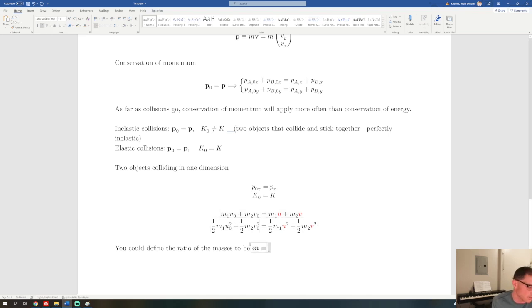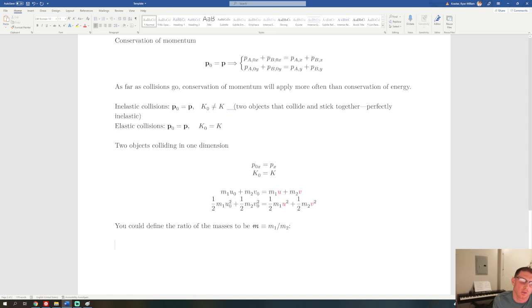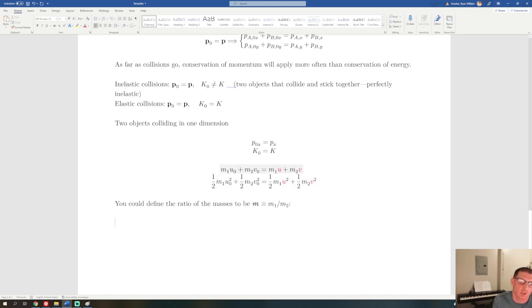Okay, so I'm going to define this to be the ratio of two masses. Let's just introduce this dimensionless constant. We'll call it script m. You could write u, or mu, if you don't want to write a fancy m. The point is that it's just the first mass divided by the second mass. You might ask, why would I do this? What this allows us to do is effectively cancel the masses.